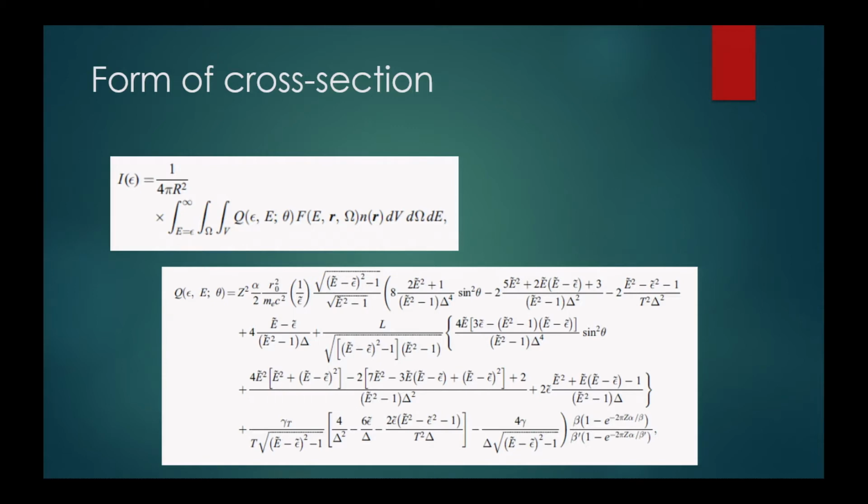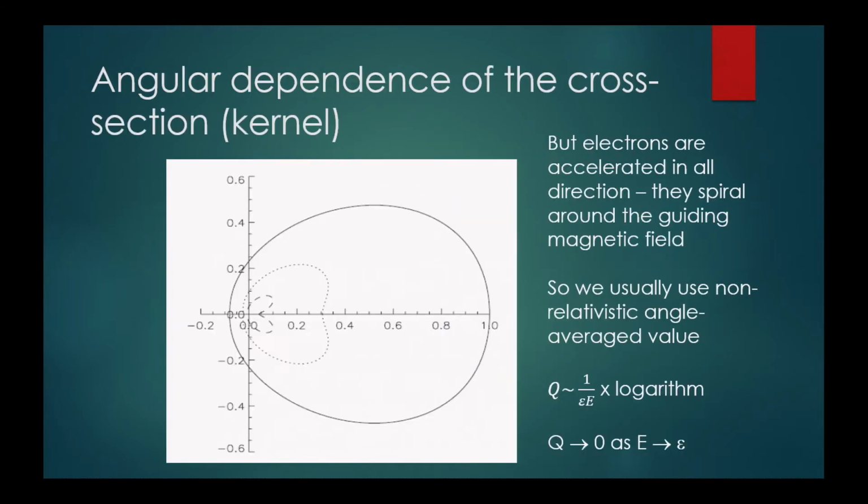But essentially, you can look at this as a function of three things: the photon energy, the electron energy, and the angle between the two. The angular dependence looks something like this. Photons tend to be beamed in the forward direction that the electrons are traveling in. For different energies, you get different beaming factors. And because, on average, the directions of the electrons are all different, in particular the electrons are spiraling around magnetic field lines, we can do a lot of direction averaging of the electrons. And so it turns out we don't really need to use this thing very much.